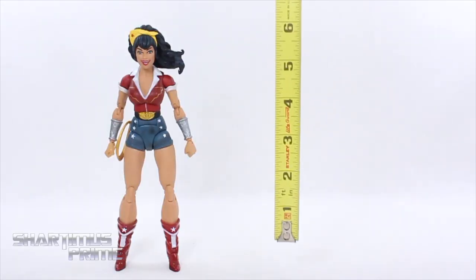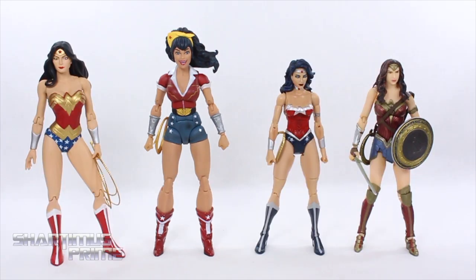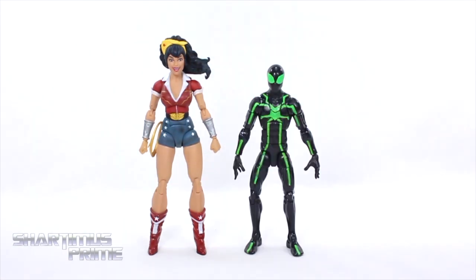Now, measuring out this Wonder Woman figure, you can see that she is standing over 7 inches tall. And then for your Wonder Woman figure comparison, we have the DC Direct Wonder Woman from the Terry Dodson signature line, and then we also have Mattel's New 52 Wonder Woman, and then the Mafex movie Wonder Woman. But then, just because, here's the DC Bombshells Wonder Woman next to the Marvel Legends Angela, and then here she is next to the Marvel Legends Big Time No Letdown Spider-Man.